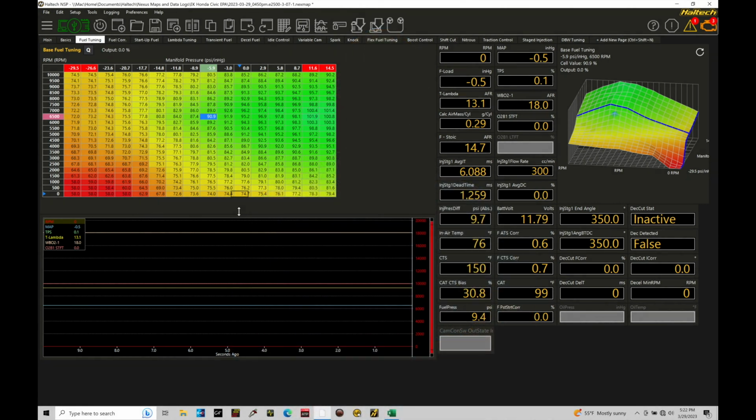Okay, so let's get started. We're going to be taking a look at working with our variable cam programming and tuning within our Haltech Elite using our NSP software. Now, our variable cam control is something we absolutely want to take advantage of with an engine that's equipped with the variable cam from the factory. So an engine like a Honda K-Series, an Evo 9 engine, BMW engines with the Vanos control. We have a Subaru with the AVCS.